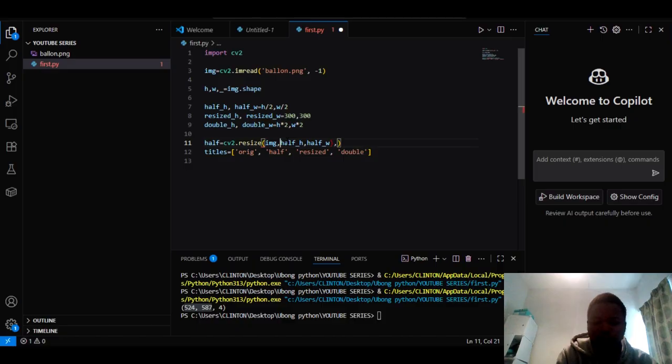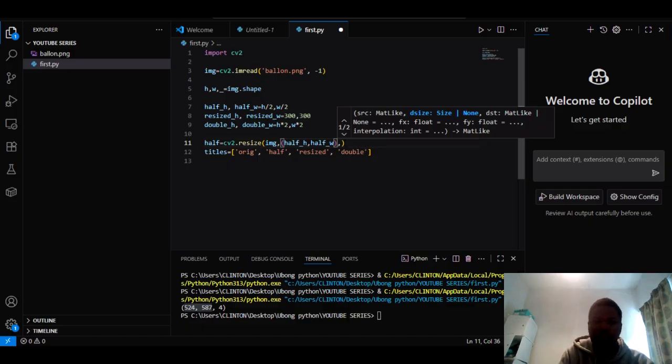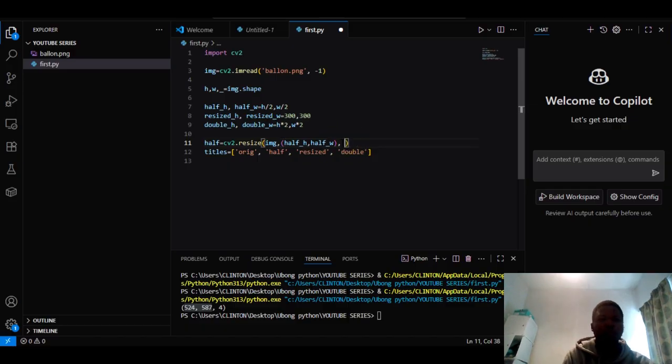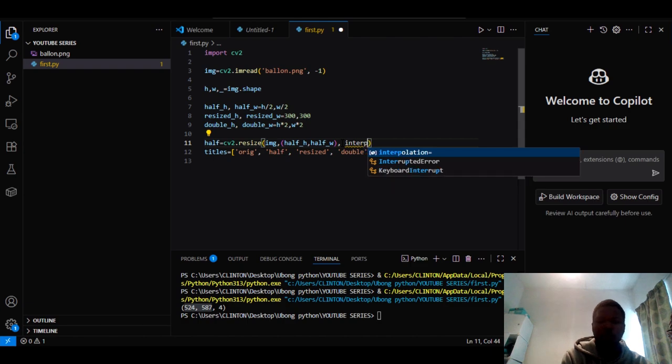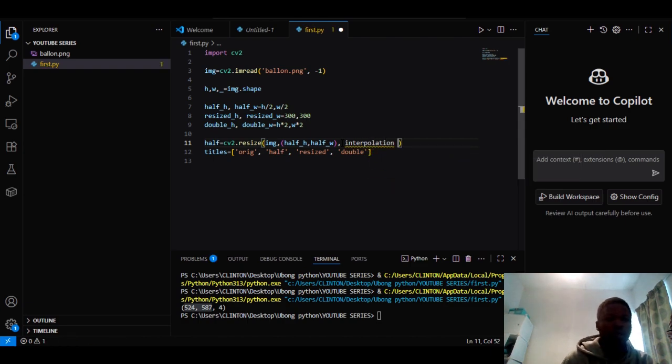What interpolation method do we need to use in resizing? There are several interpolation methods for resizing. So what interpolation method will we use? Shortly, I'll show you several interpolation methods. There's one I love using: linear interpolation.